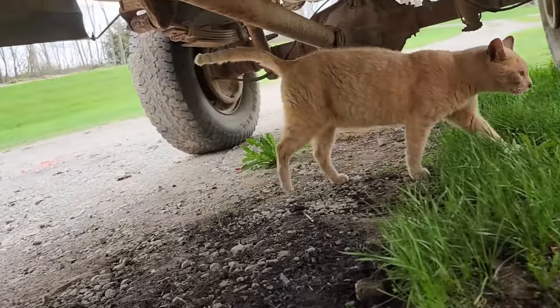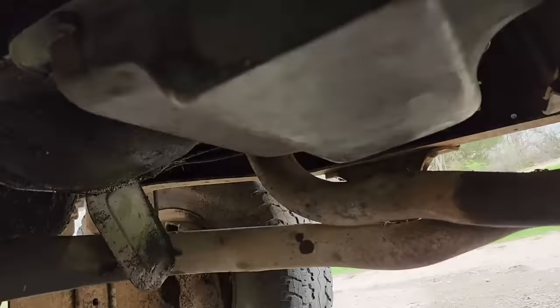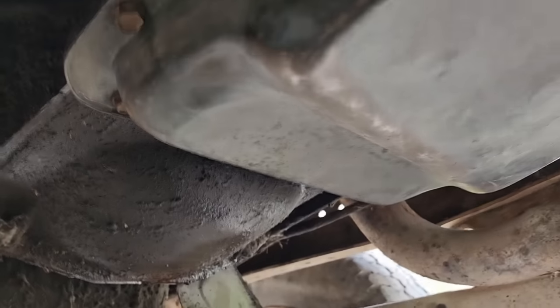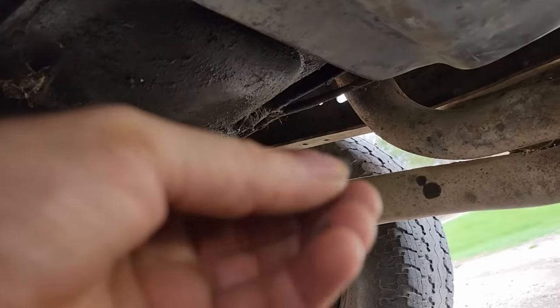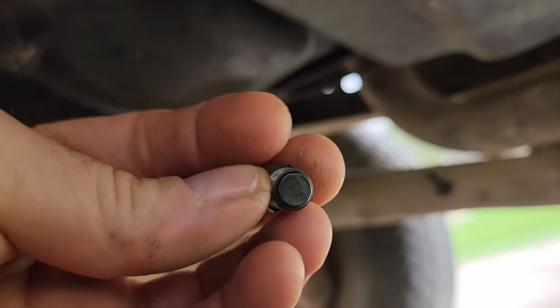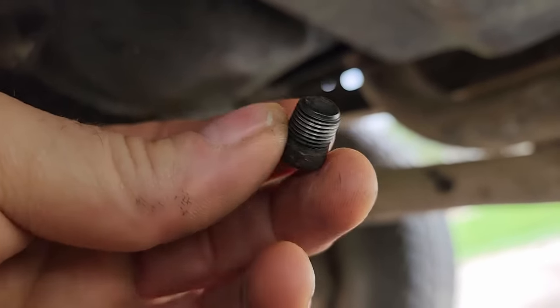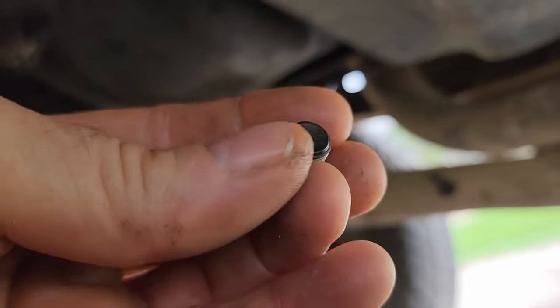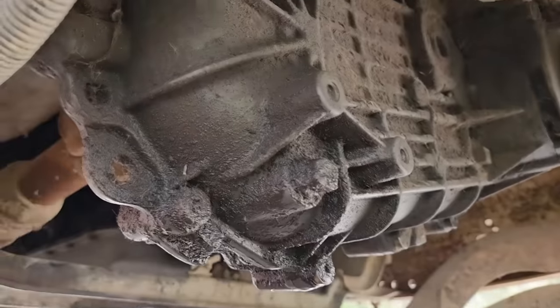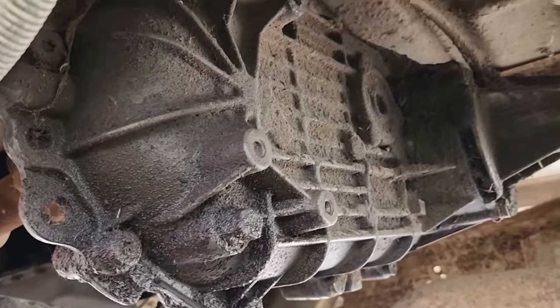Hey Kitty, what's up? All right, the transmission pan is nice and clean. It'll radiate some heat away, but the rest of the transmission is rather nasty looking. Anyway, one of the nice things about C6s, they've got this really neat drain plug in the converter. So you can drain virtually all the fluid. So I'll get that slammed back into the converter and throw some fluid in it. I think while I'm underneath here, I'm going to go ahead and drain the transfer case too, because I'm definitely going to want to change that fluid. We'll see how that looks.